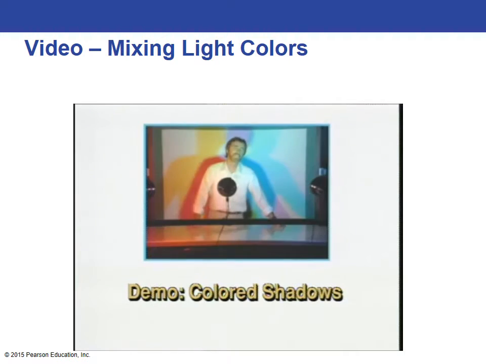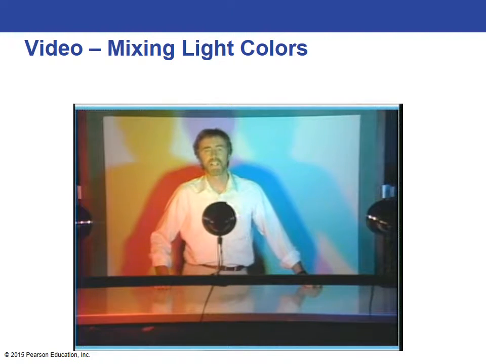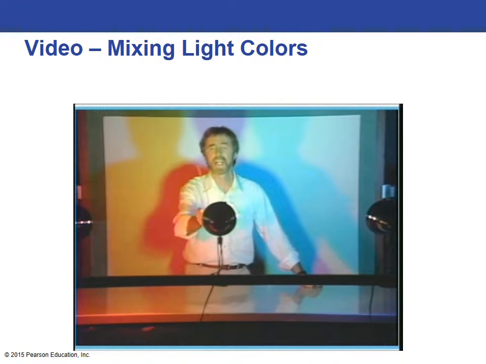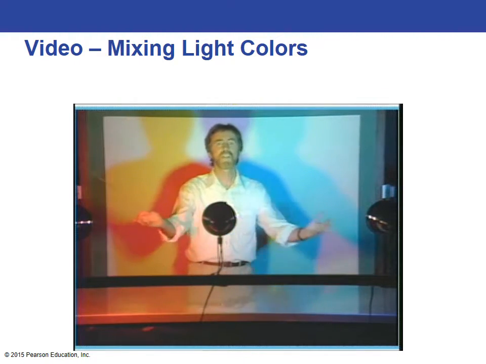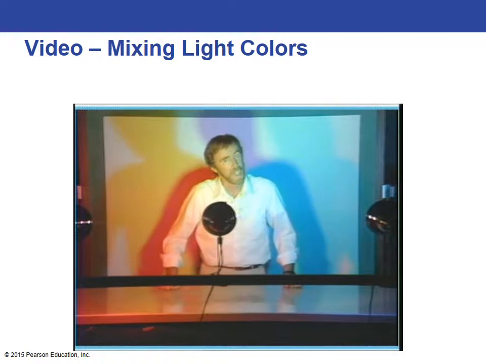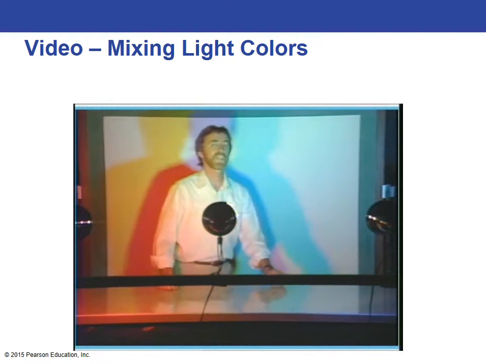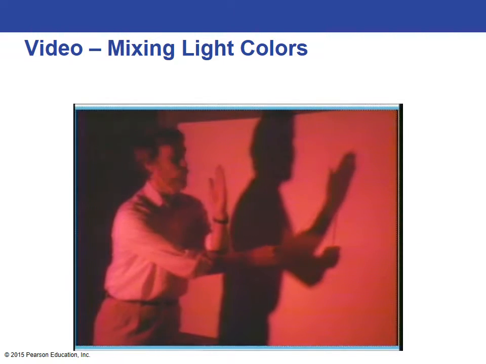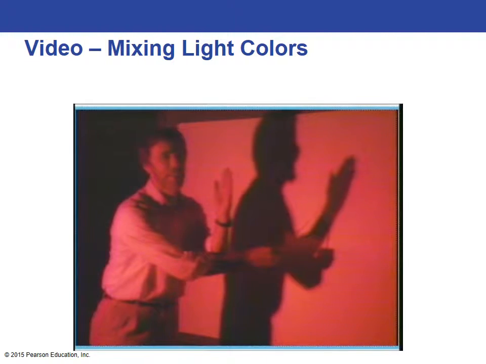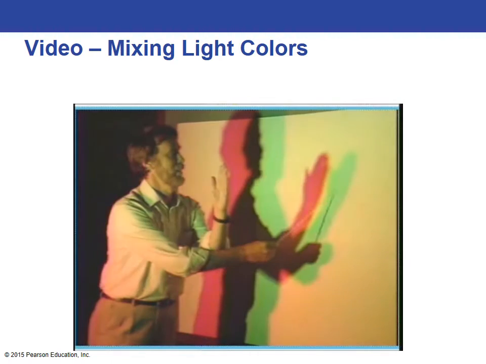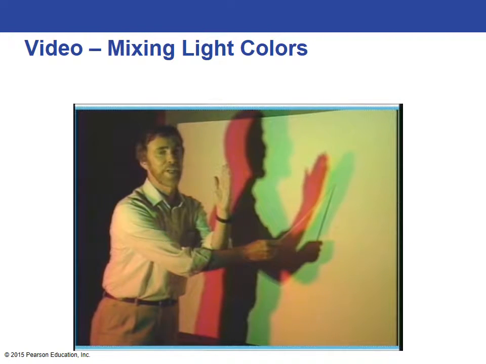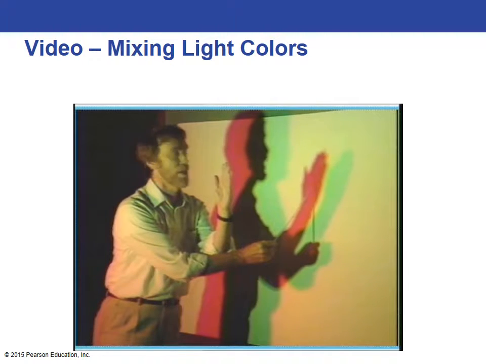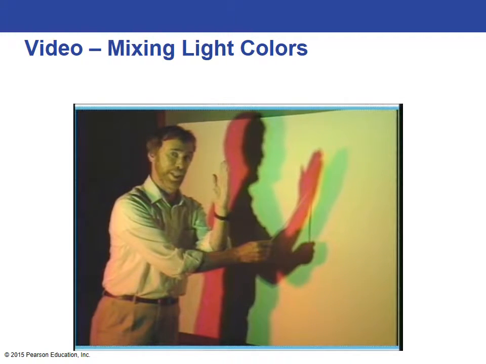Hi gang, color physics. You see me in full color, not because of a white light shining on me, but because of three lamps. A red one, a green one, and a blue one. And all these three colors mishmashed together to give the same effect as white light. Let's look at these one at a time. Put the red lamp on, and I have a shadow. Of course, the shadow is black because no light's hitting there. Let's try two lamps. That black shadow turns out to be green because now we have green and red shining. And the green lamp casts a shadow which is not black but is red. That's because a red light's hitting it, huh?